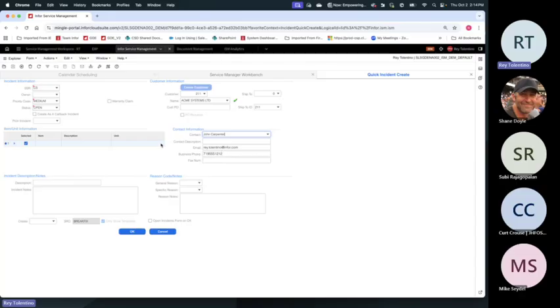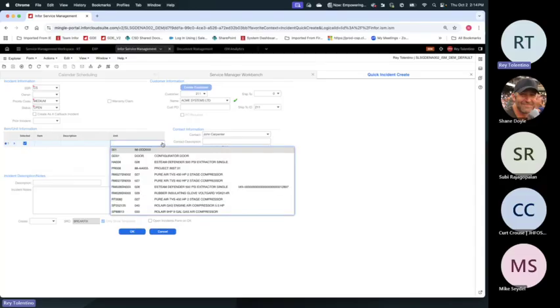Now I can go and take a look at what equipment this customer owns. When I pull down this little window, it actually displays for me all of the equipment that this customer owns, that we support, and that the customer may be asking for service on. So what I can do here now is verify what equipment the customer is asking for service, and I can go down here and take a look at the information there.